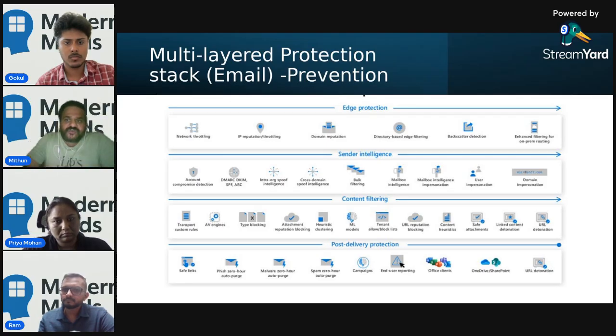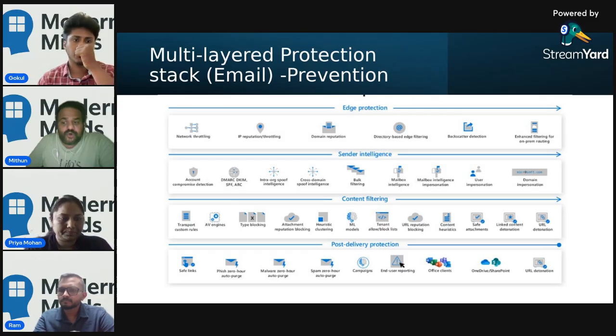So we have a number of edge protections, which is network throttling. Network throttling prevents email from the list of known bad networks that we have, and also at times we will throttle and reduce the number of emails that come from some of the networks which have been newly introduced. So that is network throttling. And similarly, IP throttling. We don't really want to know the 100% malicious IPs, right? We would reject email coming from those well-known bad IPs at the edge server itself. And we do have domain reputation that is maintained in our service, with the help of which we don't accept email from some of the known malicious domains, and we will reject those emails at the edge itself.